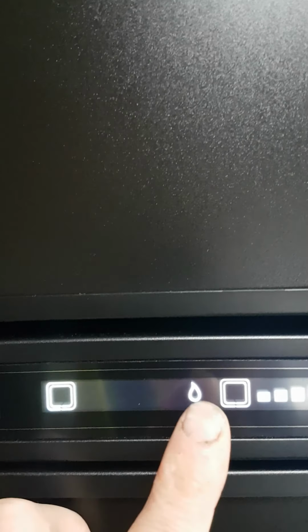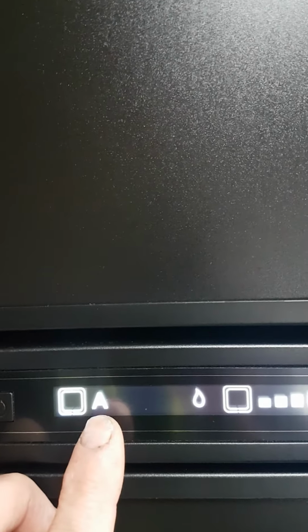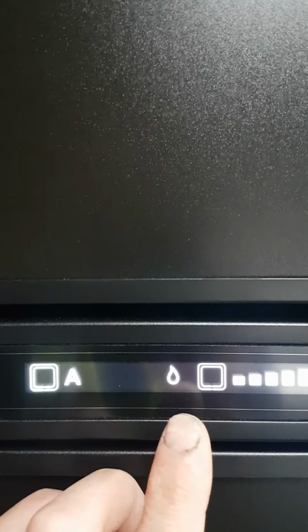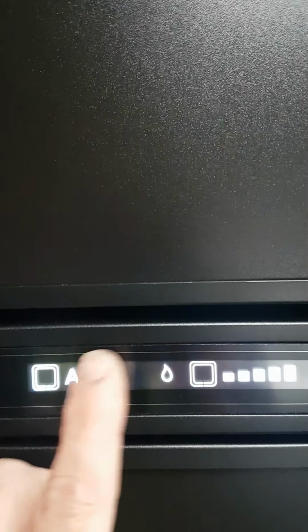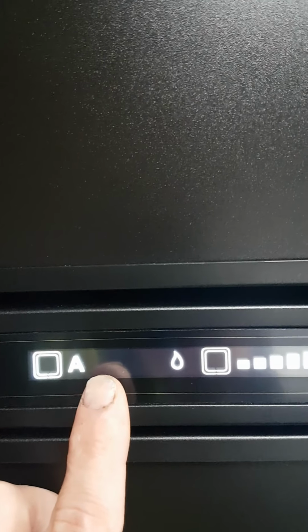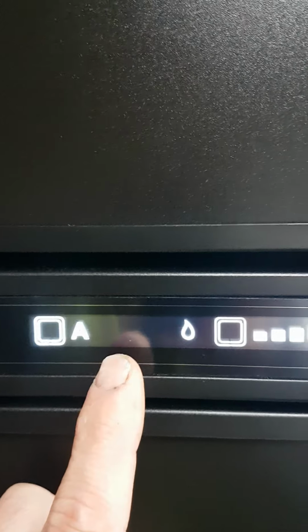And we push it again, we're back to gas, and you can see it all stops flashing now, so it's okay. And push it again, we have our wee A symbol here, automatic. It's the handiest one to use. Because we're not plugged in or the engine's not running, it automatically goes for the gas. If we plug in the mains lead, it'll change over to the mains. It'll light up the A and the wee mains plug here to tell you it's using mains power. And if we start the engine, it'll change over to 12 volt itself. So the automatic is the handiest.